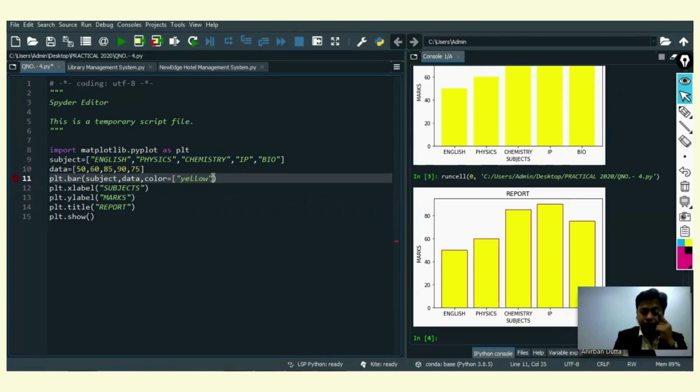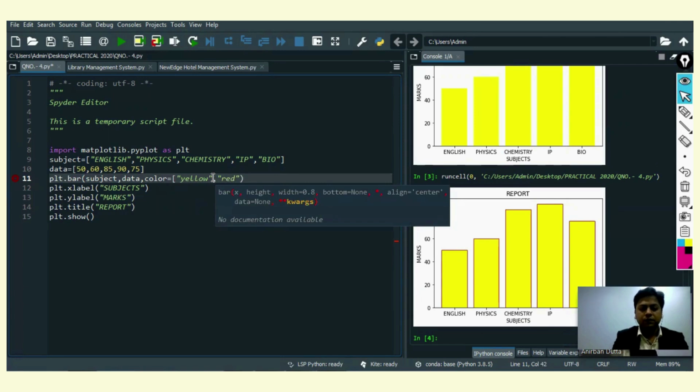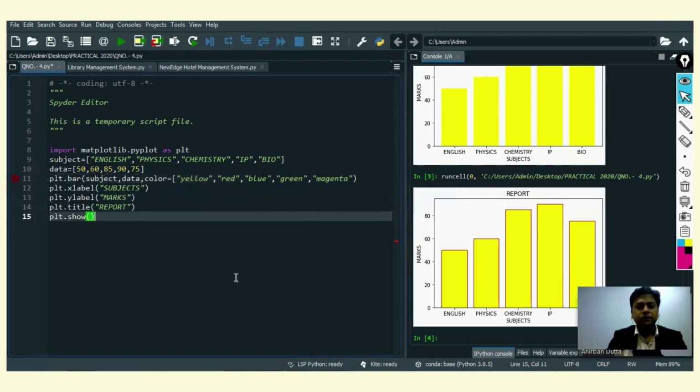First yellow, then let us take red, then blue, then green, and then magenta, and then close our list.